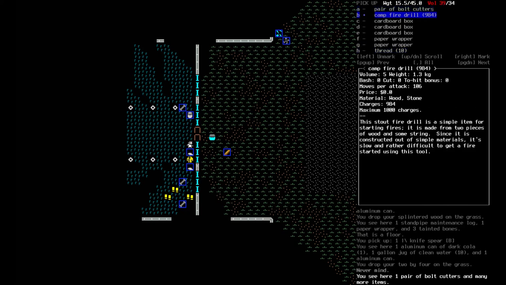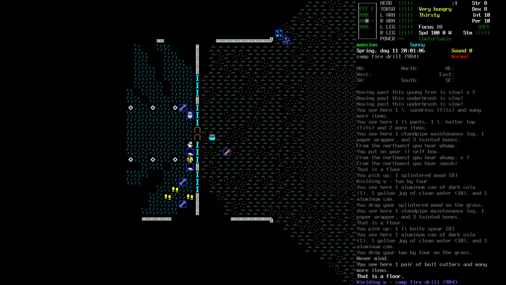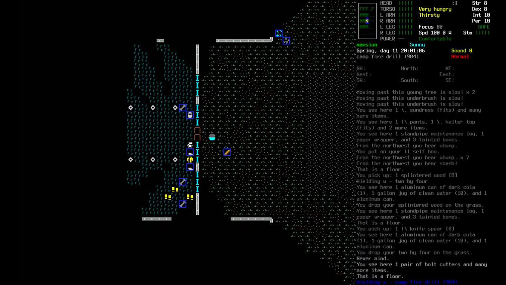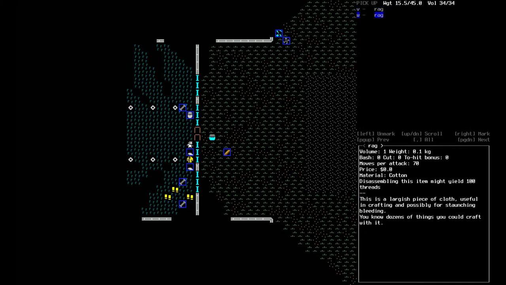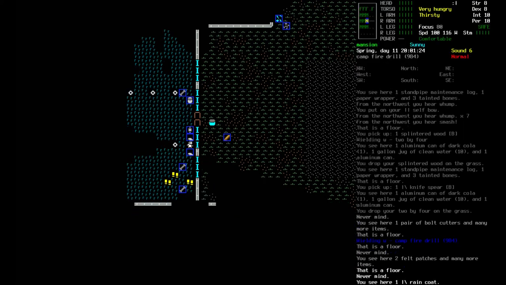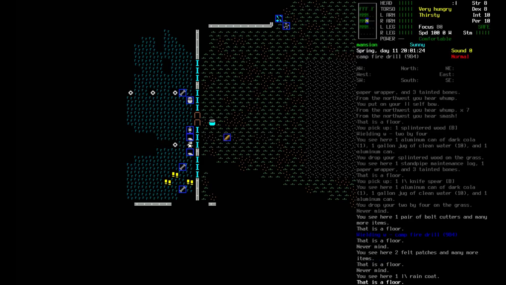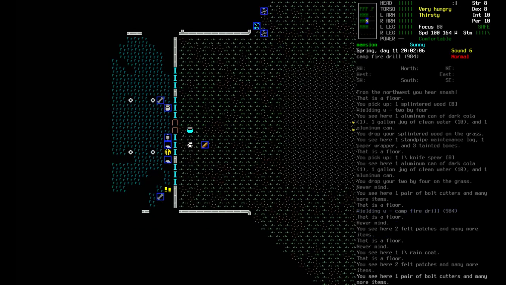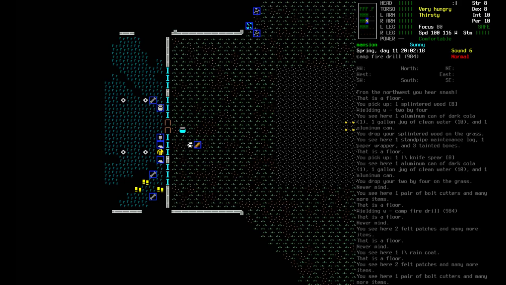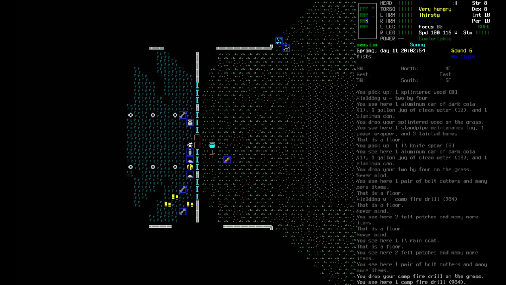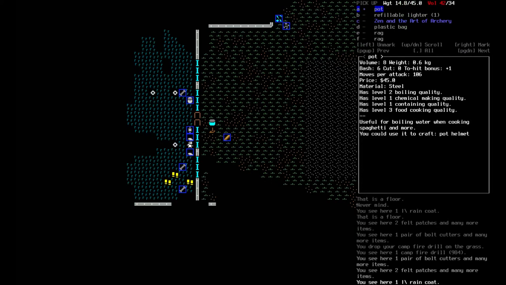That's pretty big. We're wielding it now, though. I thought I was wielding the knife spear. Okay. Nope, not wielding the knife spear, that's why. Why would you think that you were? Where is it? There it is. You're carrying a lot of shit. Yeah, I know. So, you can't. What? There it is, it's a new inventory. What are you doing?